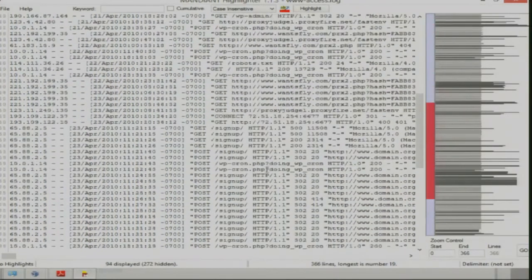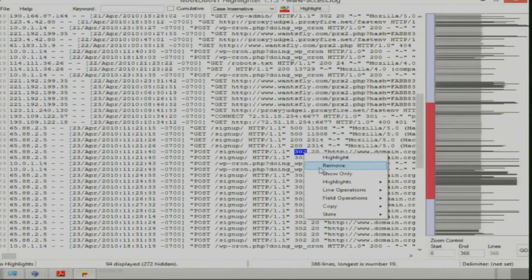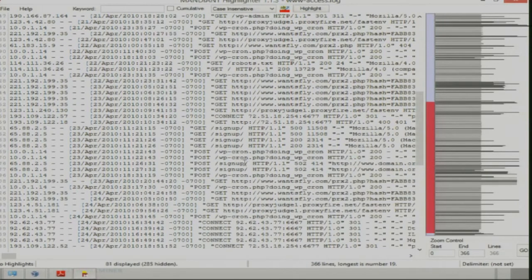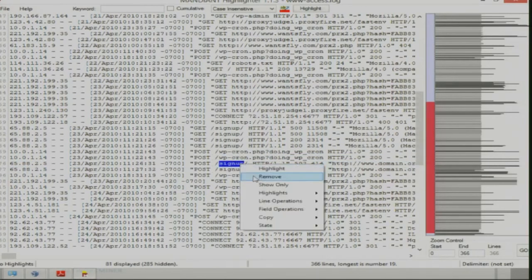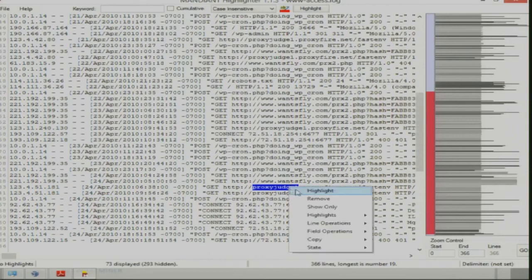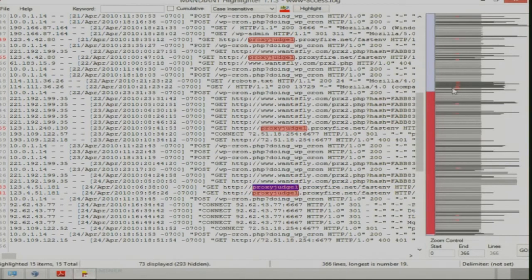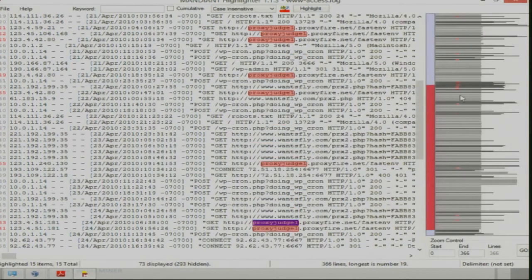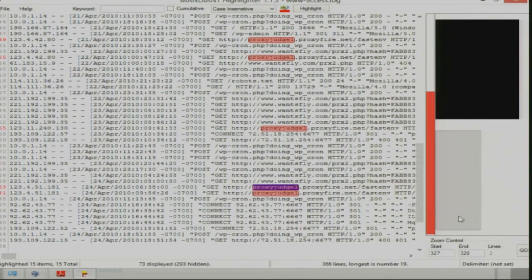We want to remove information which is not interesting to us. 302. Here, remove it. Sign up. We don't need it. But we want to highlight proxy judge. Sounds suspicious, so we highlight it. And you can see it highlighted throughout the wall.